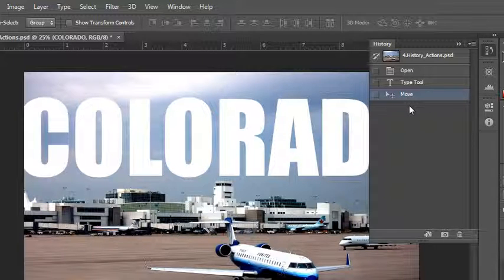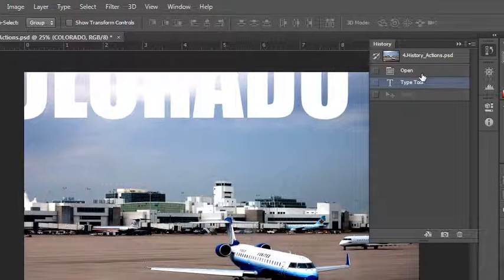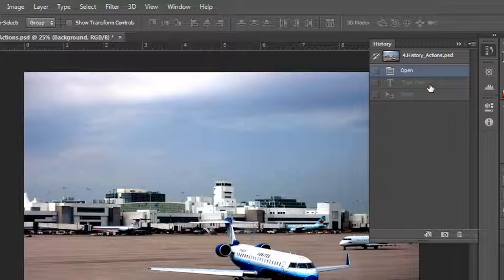You can undo any of the steps at any time by going back in time, like so. And as you undo these things, it's just sort of reverting your file one little piece at a time. If you were to make a change now, though, anything after the selected layer in the history panel would be removed. It's like erasing time, and then you would start over from that point.